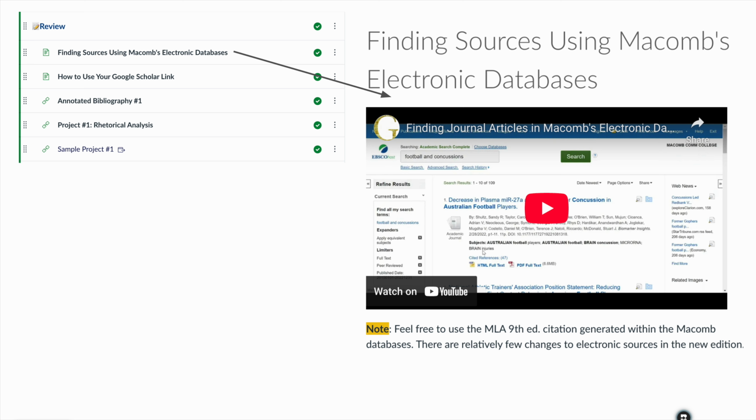That citation is given to you and you can copy and paste it, put it into your annotated bibliography, into your rhetorical analysis works cited page, and on to other assignments for the semester. So I would highly encourage you to do that. It's going to save you a lot of time. And if you've got questions once you've watched it, don't hesitate to reach out.